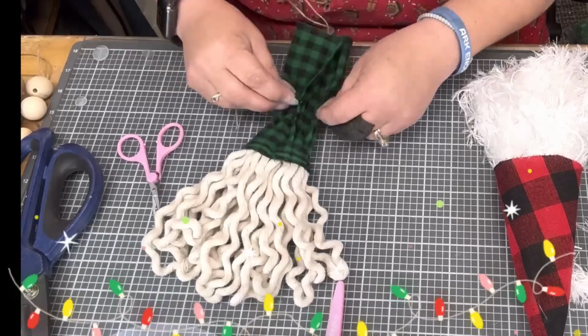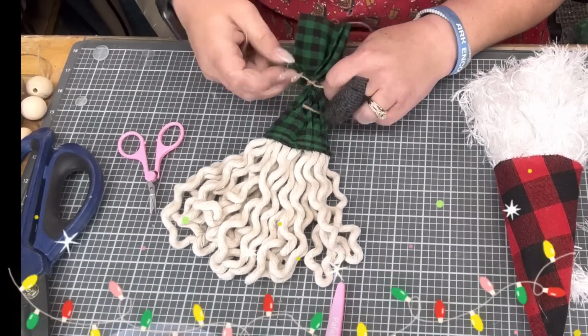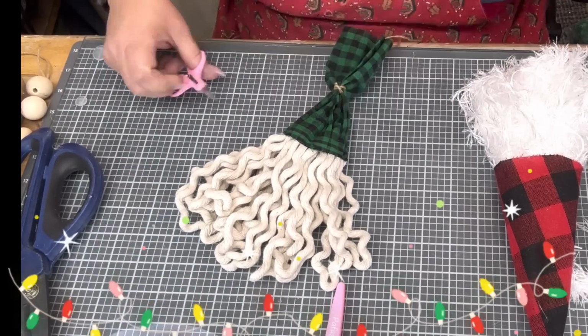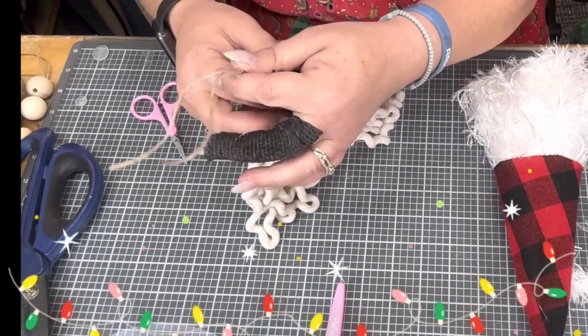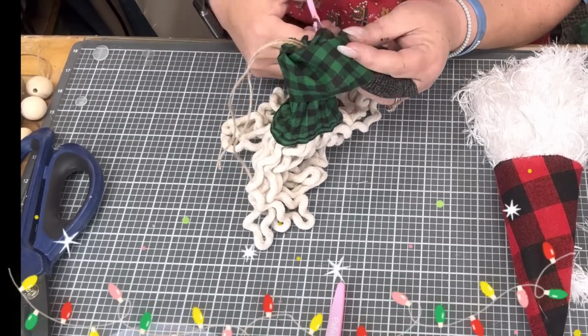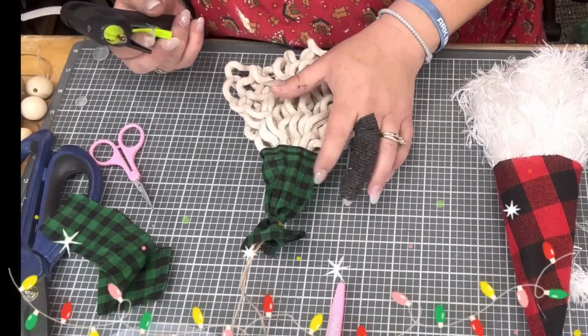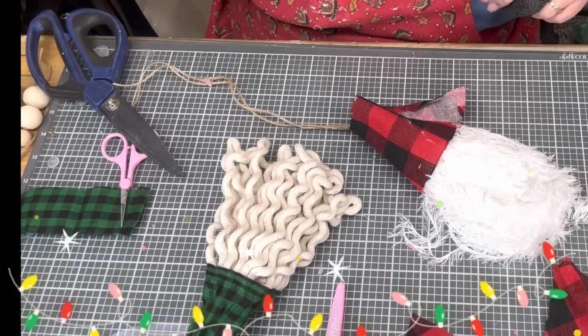And then take a piece of jute twine, tie it around the top. I think this one's adorable. I like it better than the other one. And I think it's the beard. But I'm just going to cut off all the excess there. And remember, don't cut your jute twine because then you defeat your whole purpose. But anyway, and then hot glue up under it. Make sure it's all attached really well.